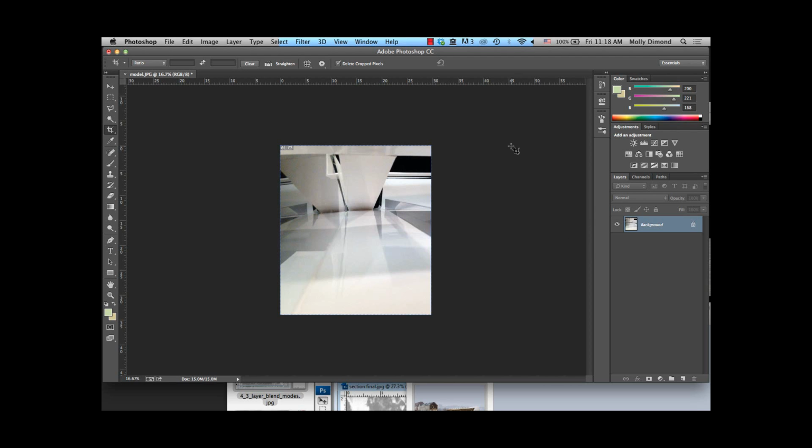Okay, so cropped, that's good. I like to hit V, which is the Move tool or arrow tool, just to get myself out of crop again, because you'll be surprised how easy it is to accidentally keep cropping. And now we have a nice image that I think we can start manipulating and adding figures, etc. Any questions so far on the image manipulation?